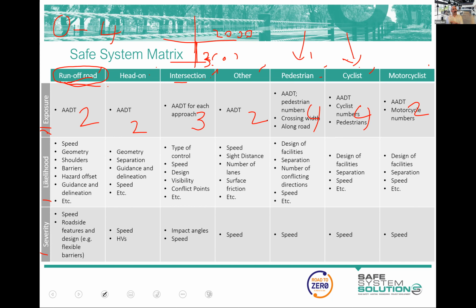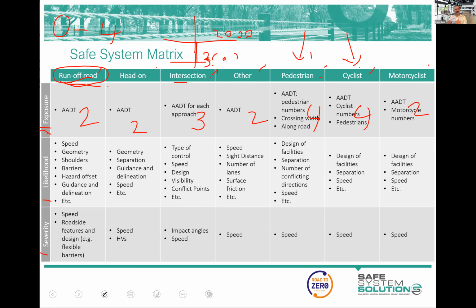Now, there are some dot points there to just start you thinking about things: speed, geometry, shoulders, barriers, offsets, guidance, delineation, etc. And very much etc., because there's lots of other things: lighting, distance between cities, if it's in the middle of nowhere and fatigue's likely to have kicked in. So what you do then in a safe system assessment is you start to dot point all these things that you're thinking about. You go, okay, it's relatively straight. Okay, speed's quite high.